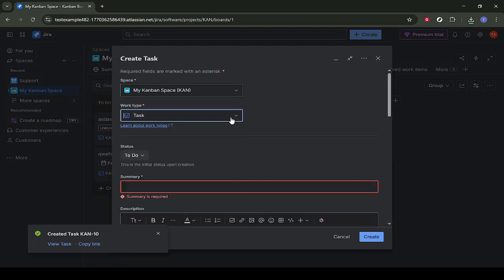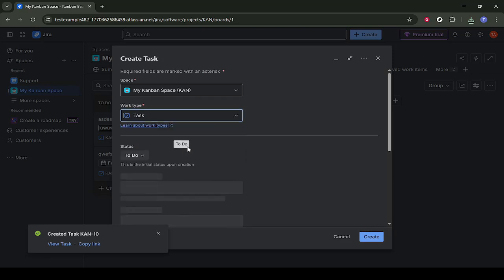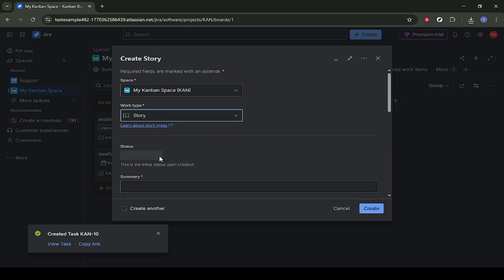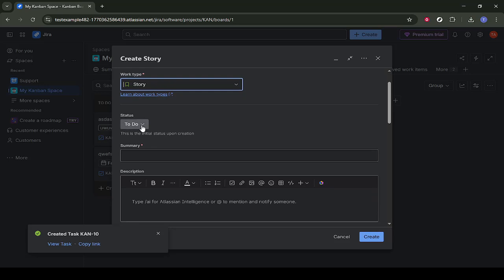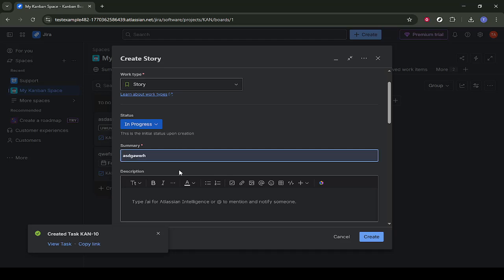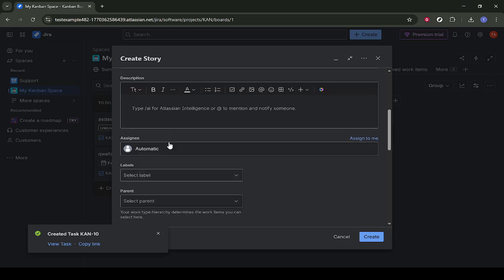Next, go to your To-Do column or list view where new items are created. Start a new issue and choose the story type if it's not selected automatically. Give your story a clear, concise title that explains the user goal at a glance. In the description area, you can type more detail. This is a good place to use a standard format like, as a user, I want goals so that benefit. You can also use the Atlassian Intelligence Helper or mention teammates with the @ symbol if you need input.